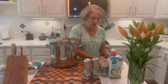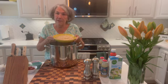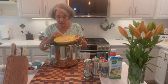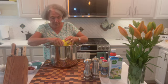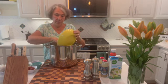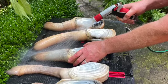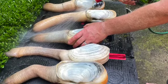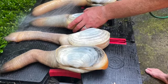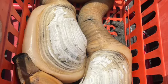Now let's put our 2 cups of minced geoduck and 1 cup of more of a rough cut geoduck into our pot. Now, if you've never seen a geoduck, I'm going to show you a picture here. They're kind of crazy looking. Freaks some people out. I know what it looks like. Again, don't fear the look of this crazy creature.